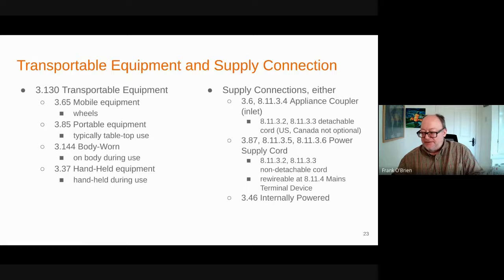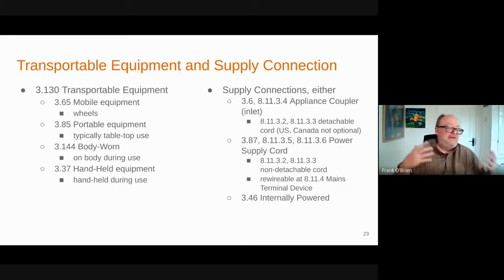We talked about cords a little bit in the fire thermal section, and we'll talk about them again in the component section. But you can also have a non-detachable cord. Okay, so it doesn't detach. It's permanently in there. So then you have the strain relief concerns: the yanking, flexing, and isn't there one other thing? Bending. There's a bending radius thing. But the other thing I want to talk about is that mains terminal device again. So now with a non-detachable cord, we need a means to change cords, especially from a European point of view.